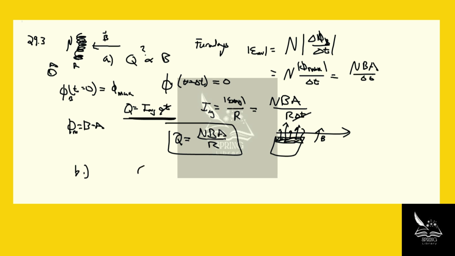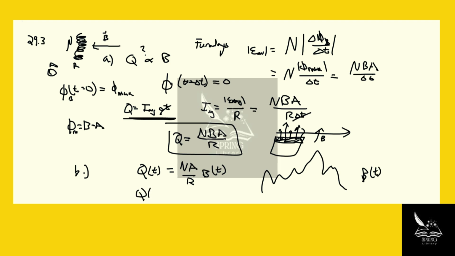If you can use the search coil to read Q as a function of time as these B fields get swept through, this only depends on the coil parameters N, A and R, and the B field is also measured as a function of time. So if you know a particular pattern of a B field as a function of time, the search coil lets you read out the charge as a function of time. You can just scale it by these coil parameters, and you can read exactly this information encoded in the magnetic fields of the card. So that's how these magnetic strip card readers work.